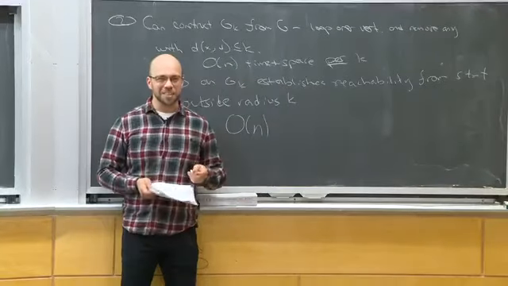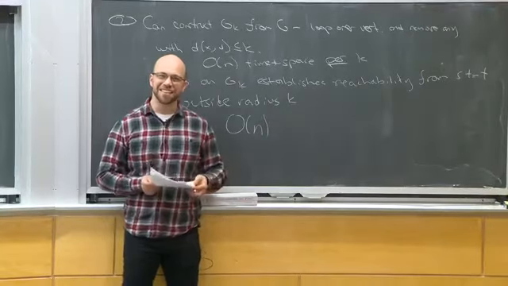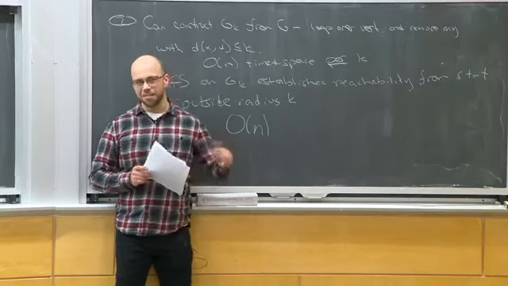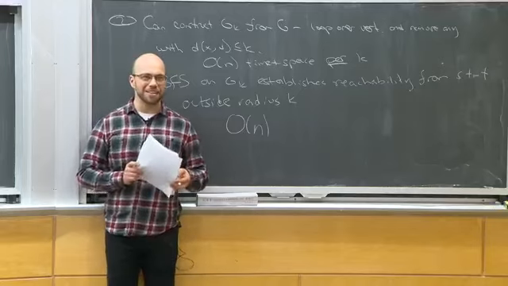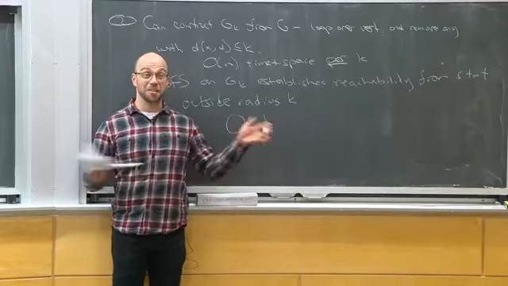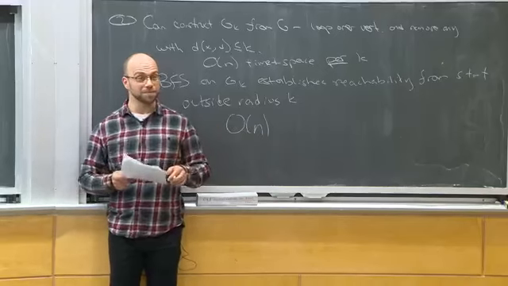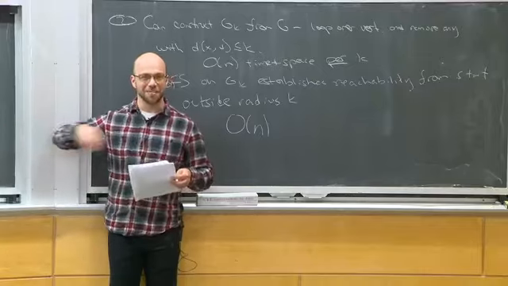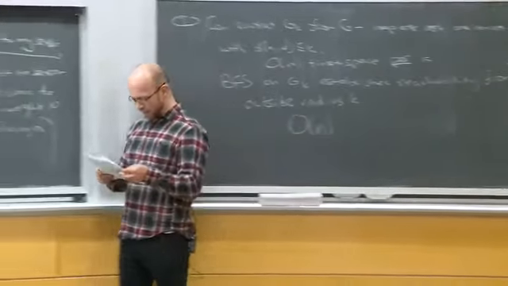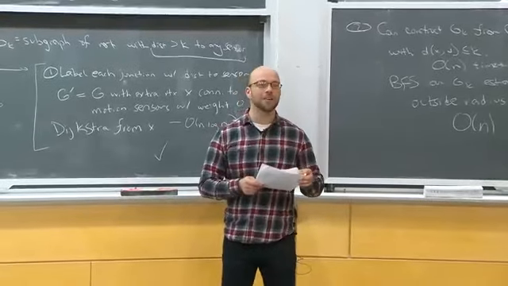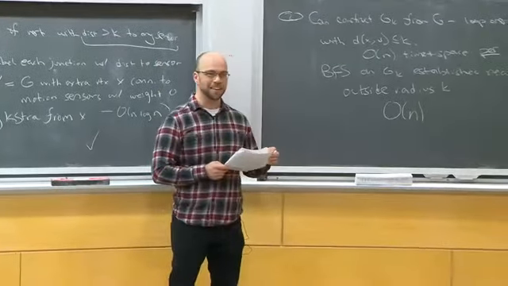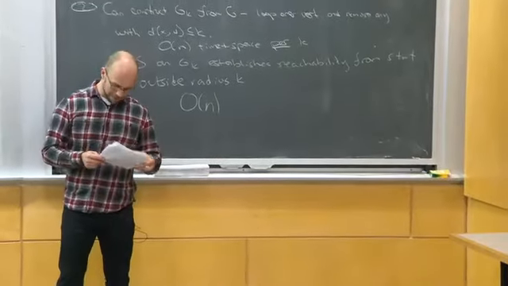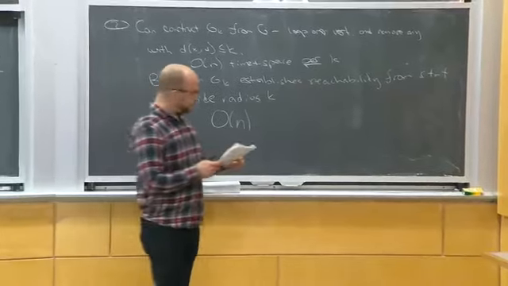So if our problem were written slightly differently, we would be done. If the problem said, given a radius k and a graph, tell me yes or no, does there exist a path that stays outside of radius k of the sensors, this is how we would do that. Hopefully we all agree. And we can do that in order n time. Oh, just kidding. Order n log n time, because I had to do Dijkstra's algorithm first. But sadly for us, we're not quite done, because we want to find the largest possible k. We want to find the biggest radius that we can stay away from the sensors and still get successfully from S to T.